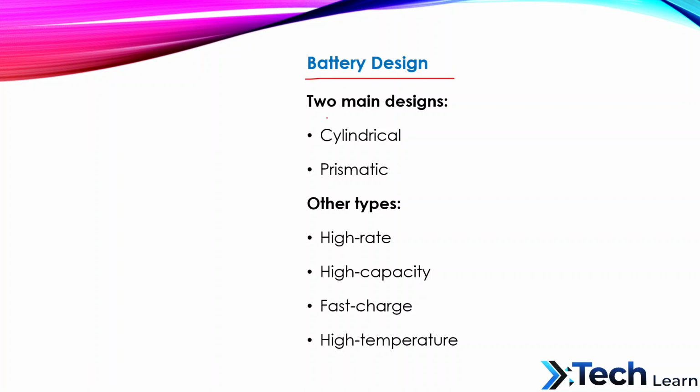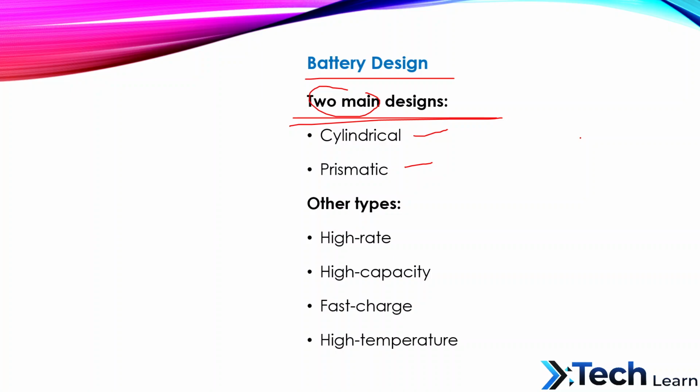Now we are going to see the battery design. In battery design, there are two main designs. Actually, there are three: cylindrical, prismatic, and pouch. Here we are considering the two main designs, cylindrical and prismatic cells. Battery performance depends not only on the chemistry but also on the design. Cylindrical batteries use rolled electrodes. They allow high current. Prismatic batteries use stacked electrodes and better utilize space in portable devices. Different battery types are optimized for different applications. Depending upon the application, we are going to use different designs.